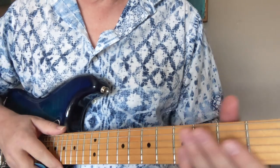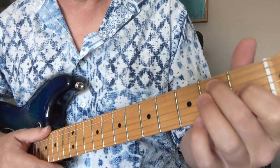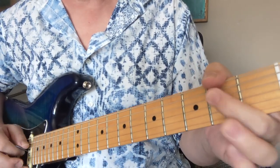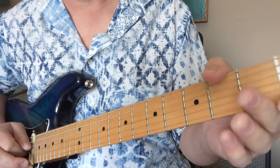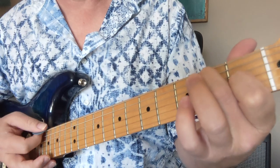Okay, I'm going to do one more thing here. I'm going to talk about easy ways to play a blues. And you can use these minor pentatonic scales. Say a scale like this, something nice and easy like that. So you can come up with your own melodies and stuff. We're going to use these easy chords.